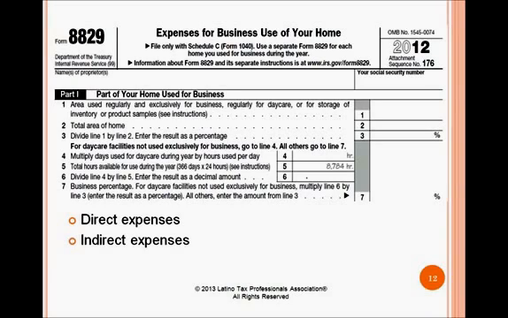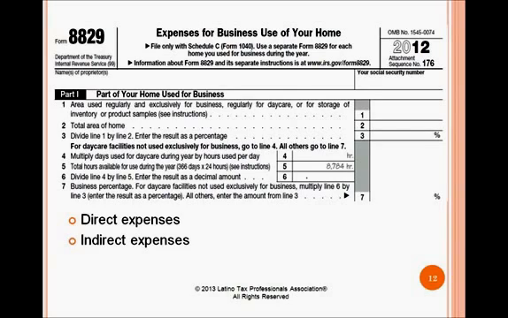The key is line 1 there, saying area used regularly and exclusively for business. So if they have no office to go to, or in some cases, for instance, a life insurance salesman working for a company that has no office within a 50-mile radius of your home, therefore you're able to use a singular room, but it must be used exclusively for business. It can't also be your child's room or a den. It strictly must be exclusively and regularly used for your business.